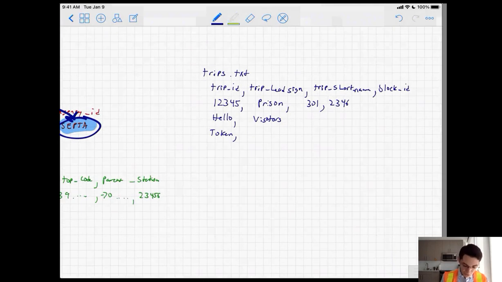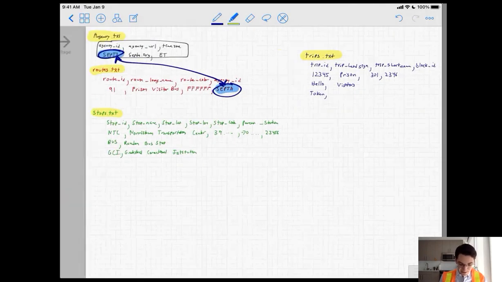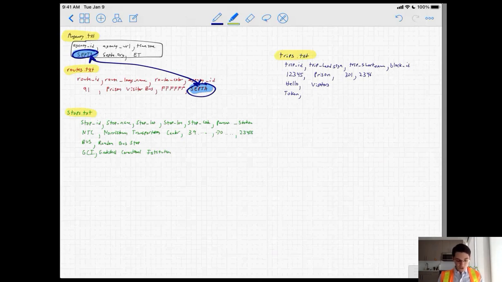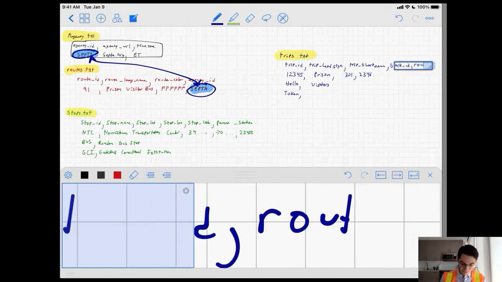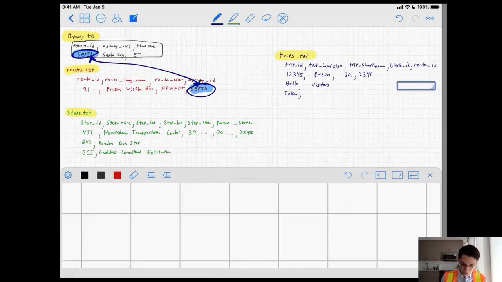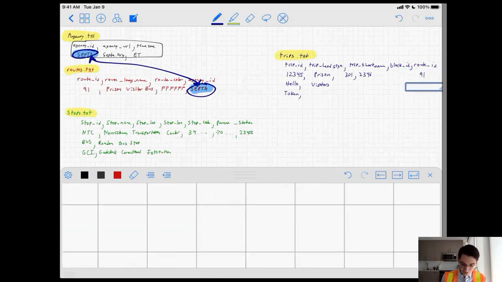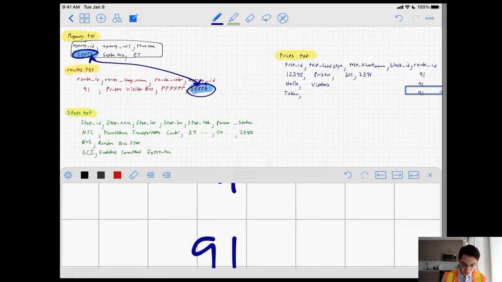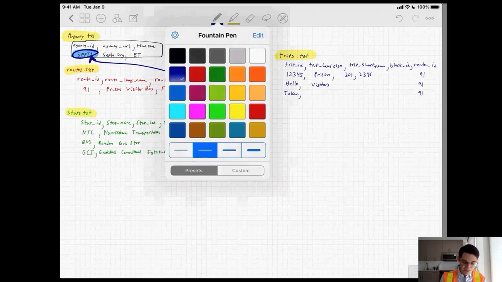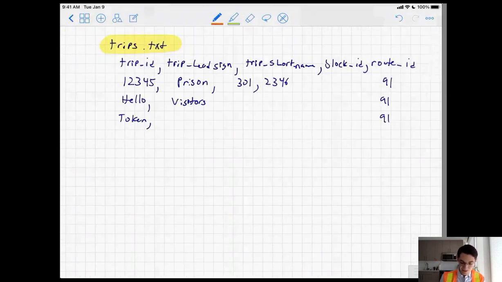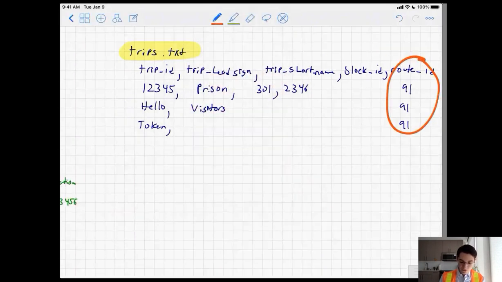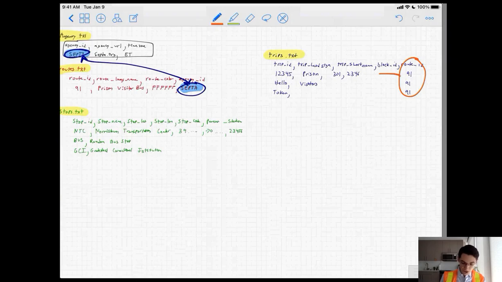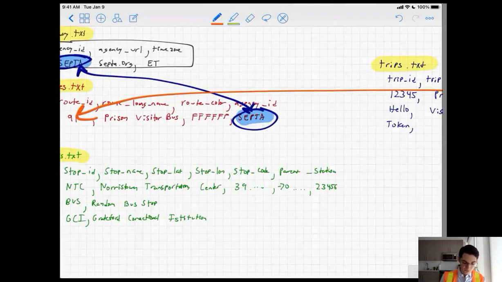So right now we made our new trips, but there's nothing linking our trips to our routes just yet, because we have to say that all of these trips are operated by the 91. The way we do that is we add route ID to all of these trips, and our route ID for all of these is going to be 91, 91, 91. Because we now have 91 here, and you can see how we're going to piece this together, with 91 over here in the routes, this allows us to say all of these trips are the 91, which I can link over here to our routes.